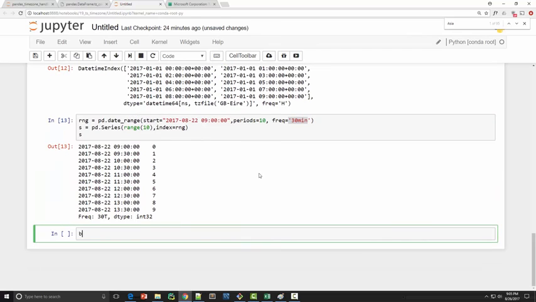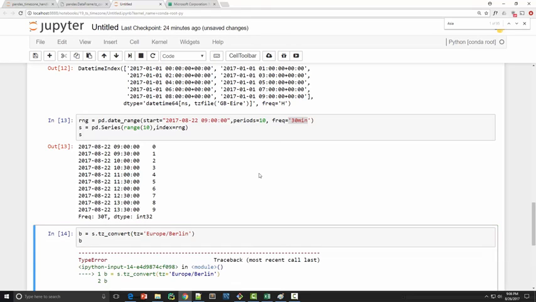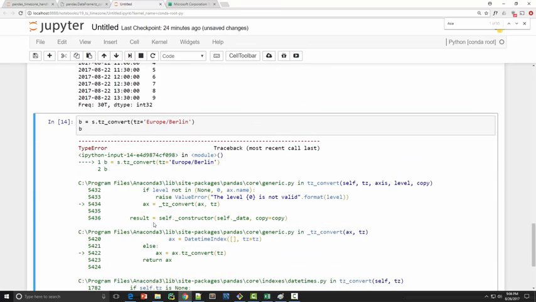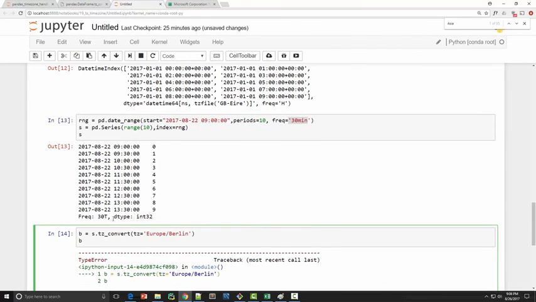Now I'm going to just convert this time series into the Berlin time zone. Okay, so Europe/Berlin. I got this error because this series doesn't have any time zone.